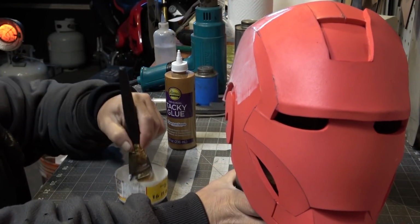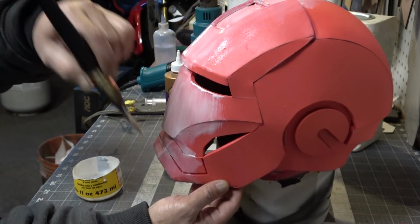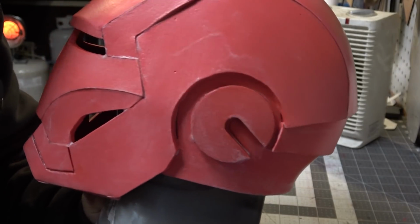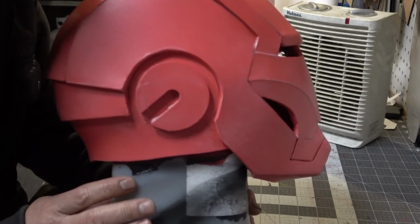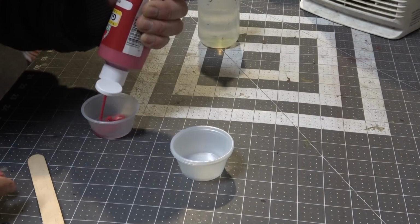Now, the last helmet I used this tacky glue stuff and it worked out really good, but this time it didn't do so well. I think I didn't thin it down enough, or it could have been because of that little space heater that I used back there to accelerate the drying process. Maybe it dried way faster than it needed to.